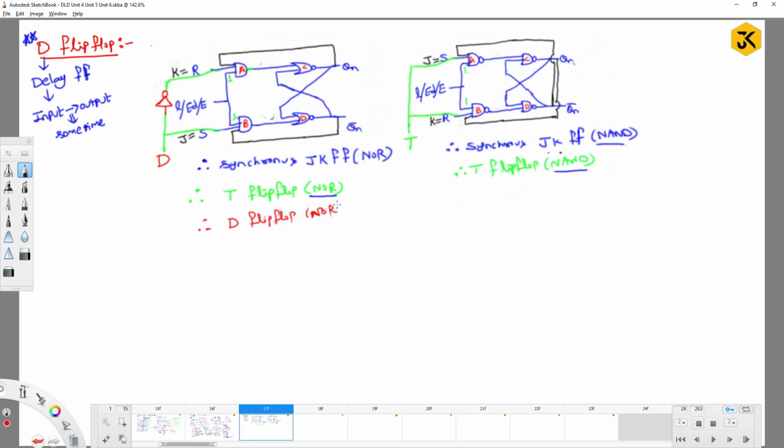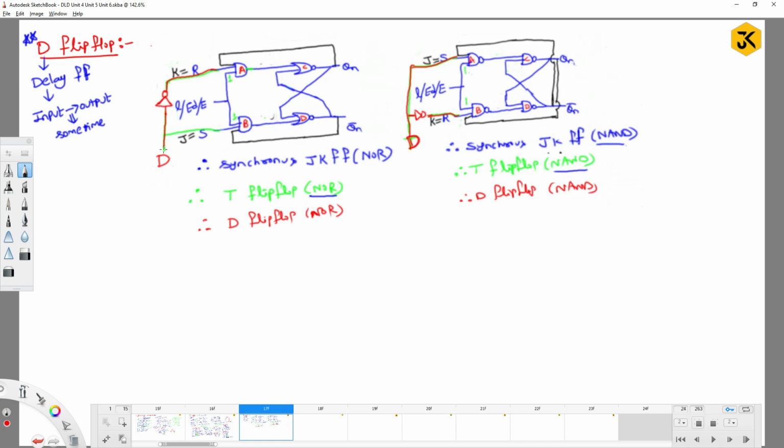using NOR gates. Similarly, how can we convert the T flip-flop to a D flip-flop using NAND gates? You can simply make this input change. When you are passing the data, it should be toggled. This is what I can call D technically. There is no problem, you can call it anything, but as part of the circuit diagram representation I have mentioned it like this. So this is what I call the D flip-flop, guys.